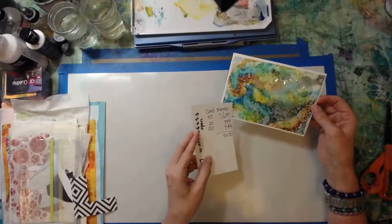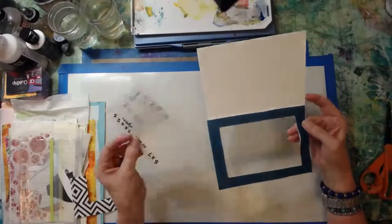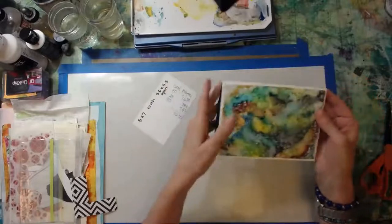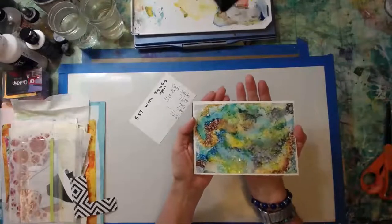You just put the art on the card. They would write the sentiment or whatever they wanted inside the card. And you would just have a mat behind it, a single mat in a cellophane bag.